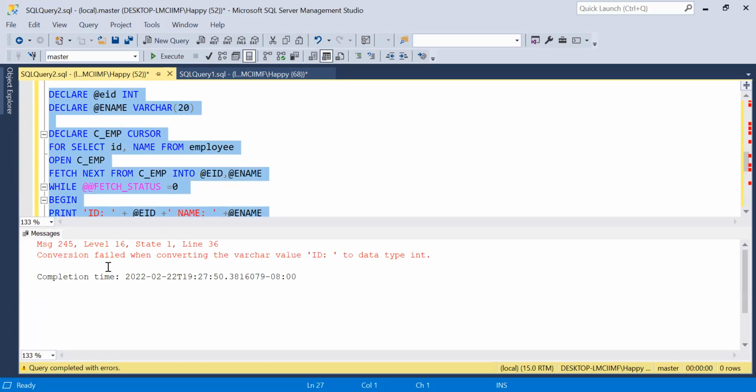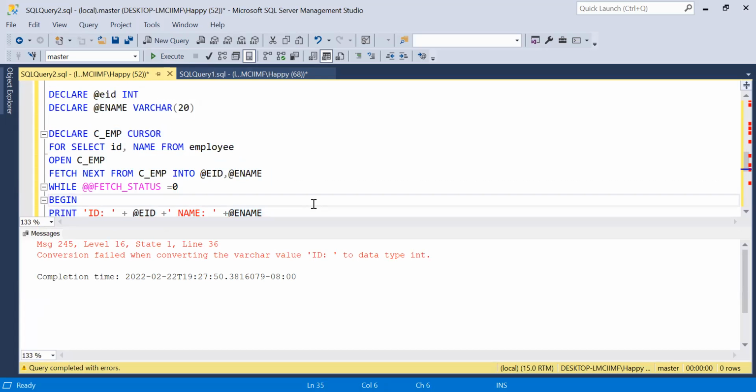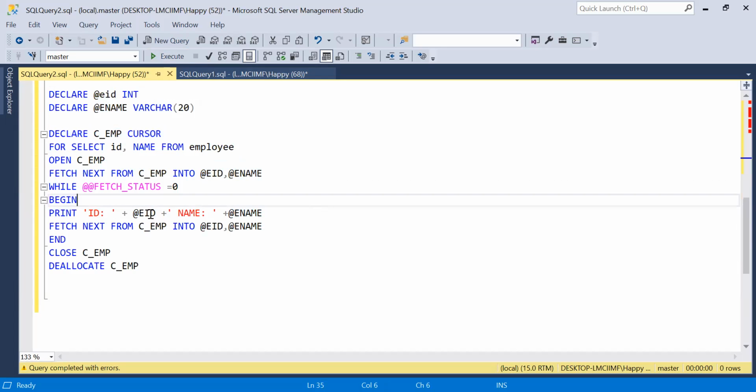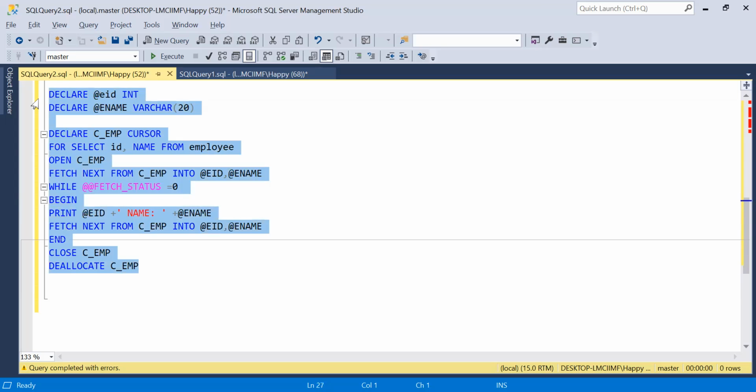Okay, conversion failed when converting varchar value 'id' to data type int. So we should be doing some typecasting here. I don't want to do that now, so I'll just remove this. And let's try executing it.